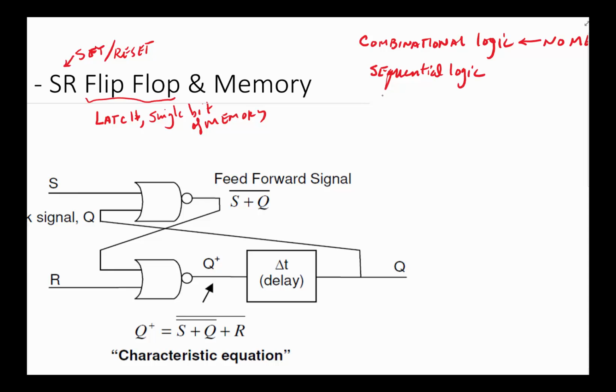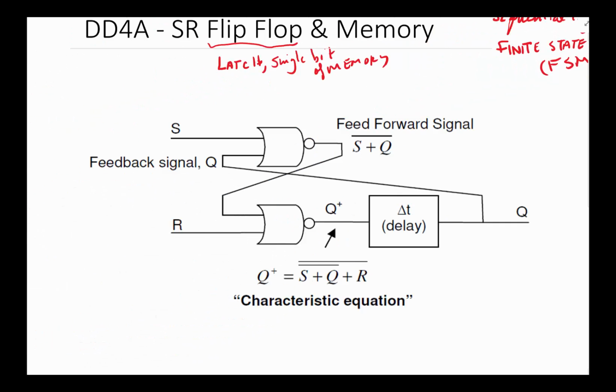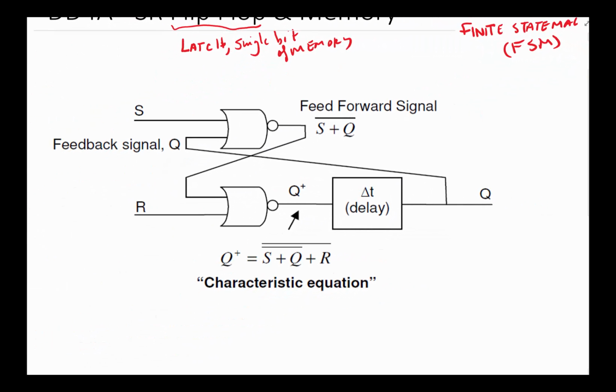You might also hear it referred to, actually more commonly referred to, as the finite state machine, and they abbreviate that to FSM. These are the same thing, a different name for the same thing. The distinction here is that they do have memory. Okay, now that we've done a little bit of a definition, let's go back and take a look at how we build the memory.